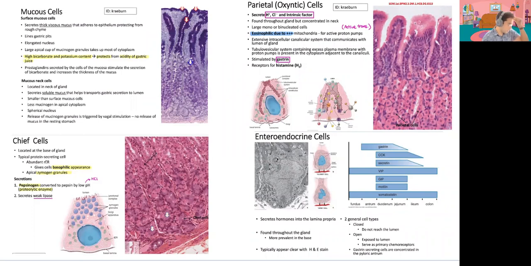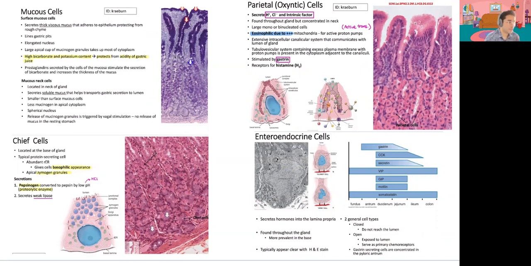Chief cells, right? They're basically basophilic in presentation. So what you need to remember, right? What are they secreting? Zymogens, right? Zymogens are essentially proteins that haven't been activated. They need to be cleaved by a specific enzyme factor. What you need to know, pepsinogen, right? It gets converted into pepsin, one of the important cleaving factors in our stomach that allows for any sort of breakdown of products being brought in. It's very toxic. It's very powerful. It's one of the things implicated in any sort of peptic ulcers as well.